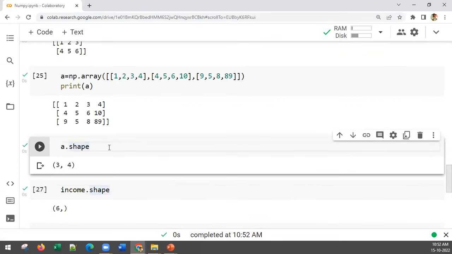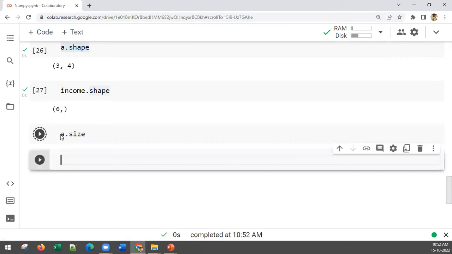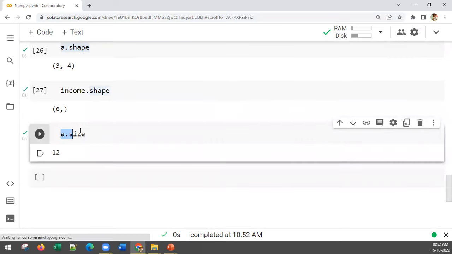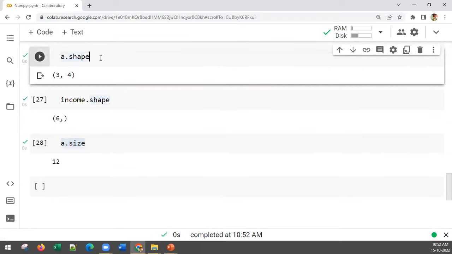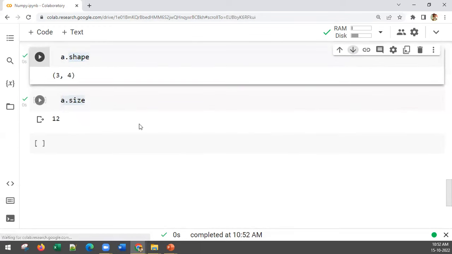Shape will give you how many elements are there in each dimension. There is one more parameter called array dot size. Looking at the output, tell me what this size does. I told you array dot size is 12. When I said array dot shape, it is 3 comma 4.